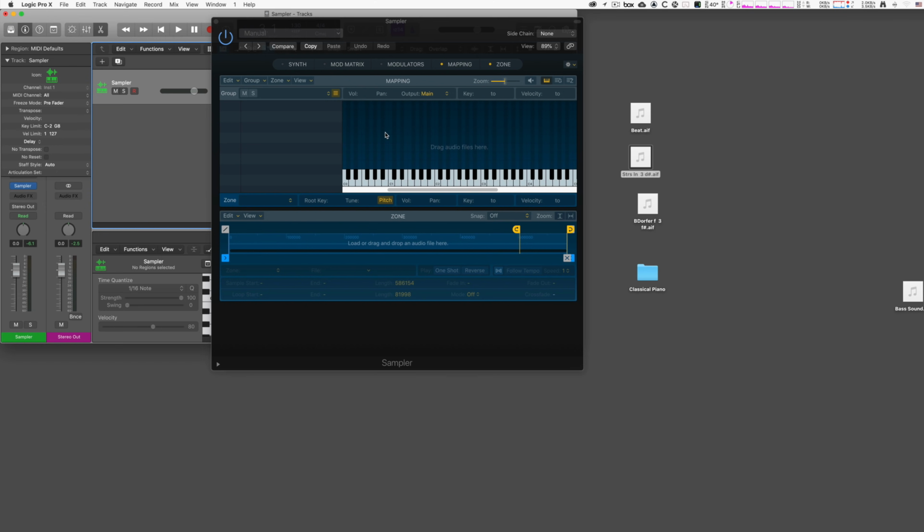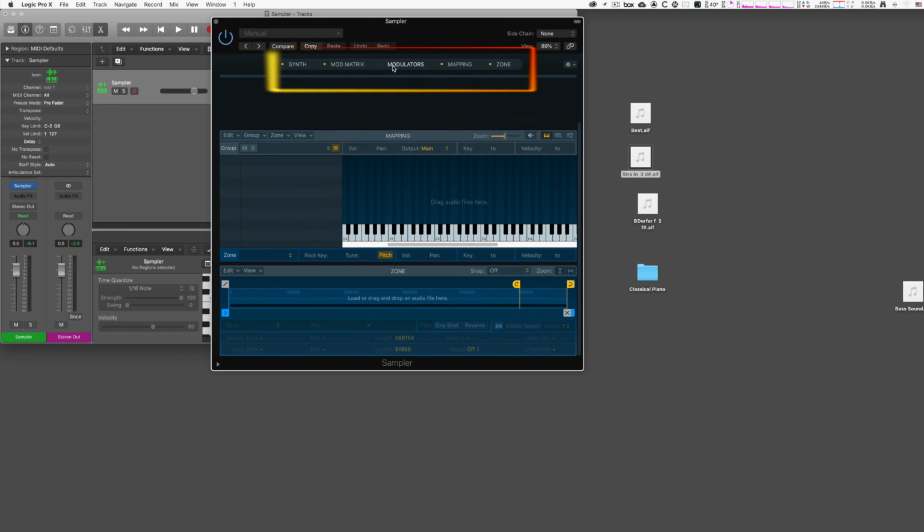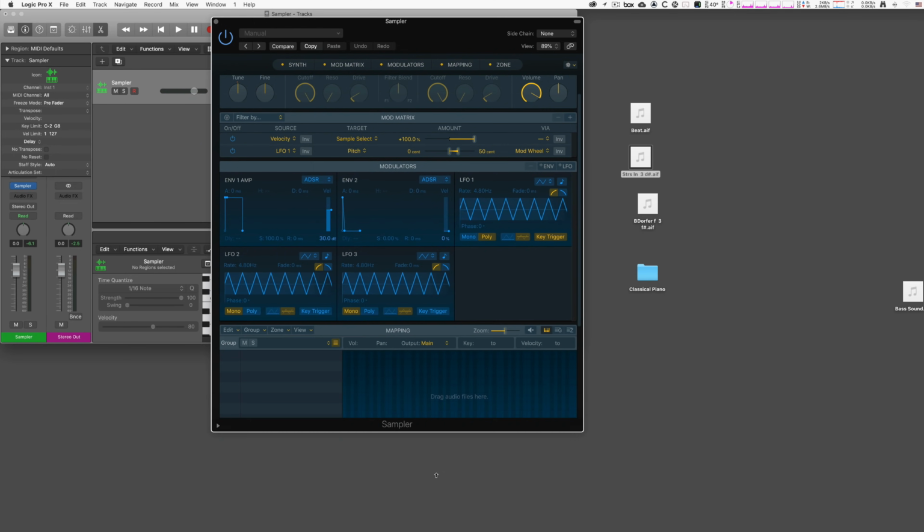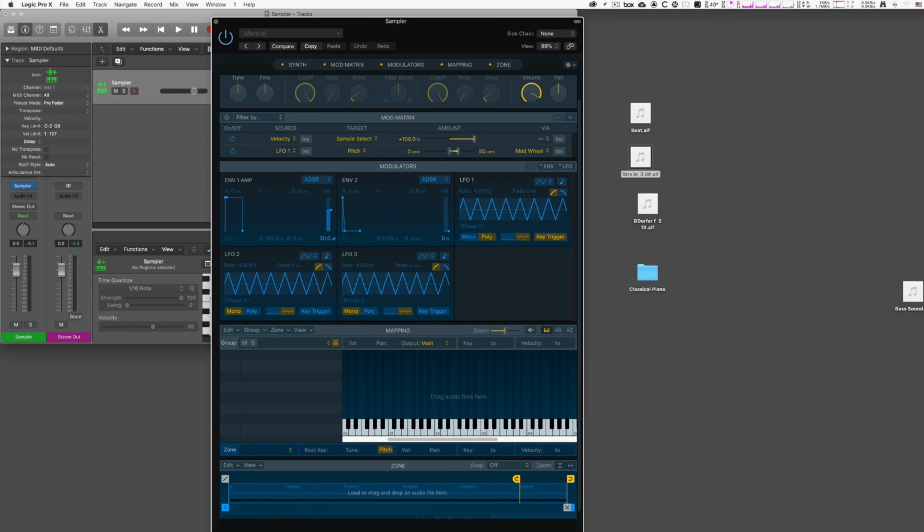Quick overview. On top, you have 1, 2, 3, 4, 5 modules. So you can select different modules to optimize what you see on the plugin window. The first thing is that now you can not only resize it, you can resize it vertically, because there are a lot of modules that you can view, so you can have more view available here.